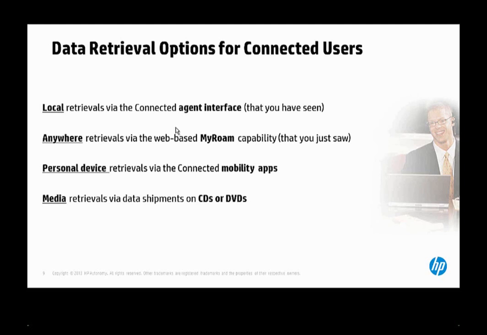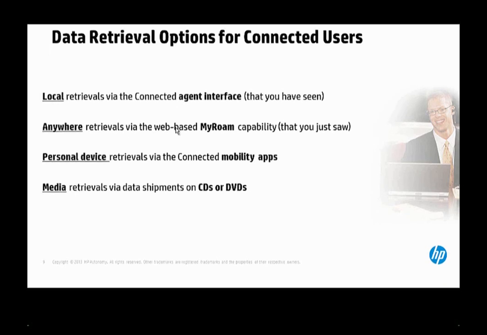We also have the ability to retrieve files onto smartphones and tablets. These are what we call our mobility apps. So we have retrieval apps available for the iPad tablet, for the Android tablets, and for the Android smartphones. I have a screenshot at least of these coming up in just a moment. And then finally, as I mentioned, we have a media restore option where we can ship data back on CDs or DVDs. There is a small service fee for doing that.